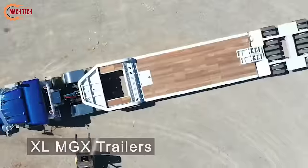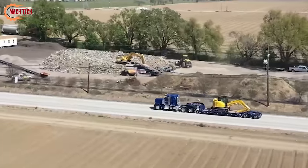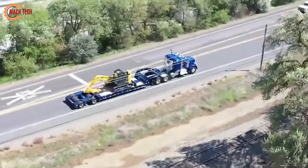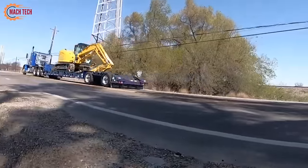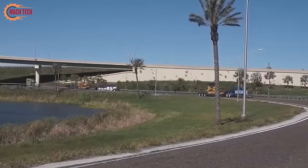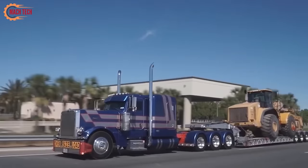As a frontrunner in the production of bespoke heavy haul trailers, XL Specialized Trailers introduces the 9-feet-wide XL110 Low-Profile HDG Hydraulic Detachable Gooseneck Trailer, a model packed with features tailored to meet diverse transport needs. This trailer boasts an 18-inch high-loaded main deck and a mere 6-inch ground clearance, making it easier for operators to comply with bridge clearance regulations without the need for a dropside or beam deck. Its standout feature, the hydraulic detachable low-boy, offers a remarkable payload capacity of 110,000 pounds over a 12-foot concentrated span, making it an ideal choice for transporting construction and commercial equipment.